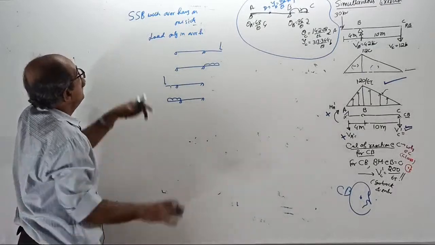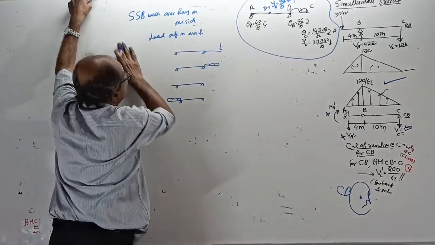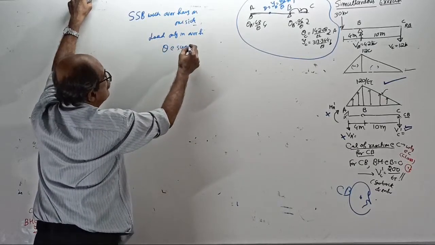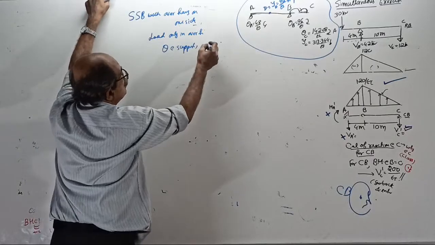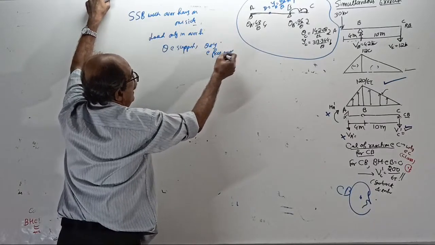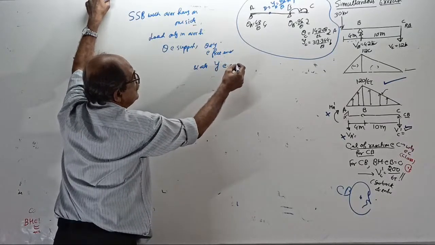Objective question. What all they will ask is, the trick is for slopes at supports, then slope and deflection at the free end, and also deflection y at the center of the span.